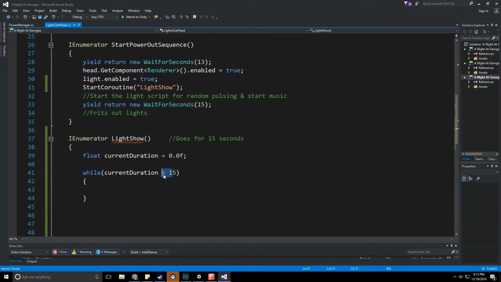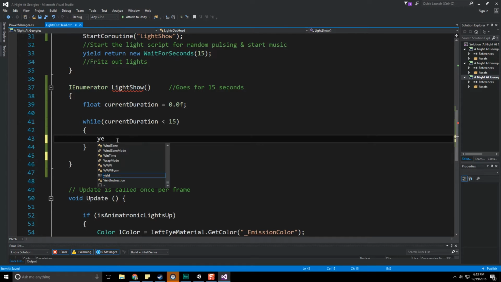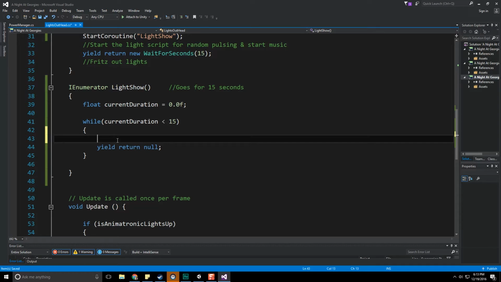Now this isn't going to be perfectly accurate, obviously, but it's going to be pretty close with how many times this gets called within each frame. So let's do a yield return null, so we get to the next frame. And before we do that, let's do currentDuration plus equals Time.deltaTime. So that's the way that we'll keep going until we hit that 15-second milestone.